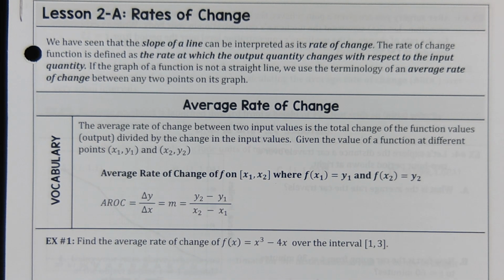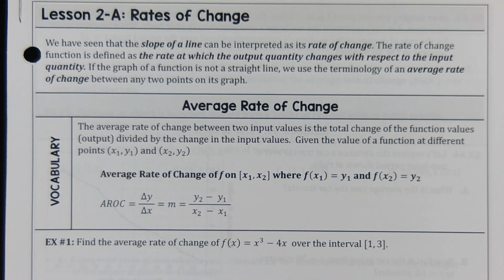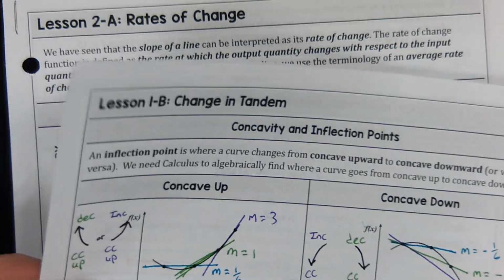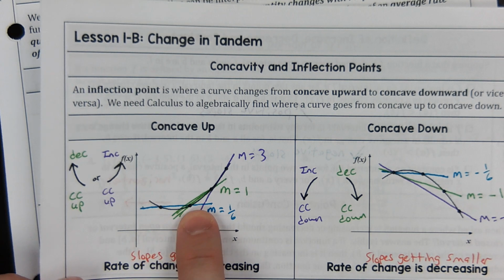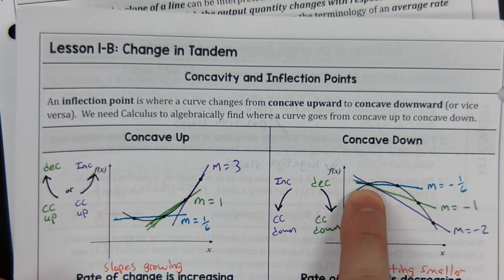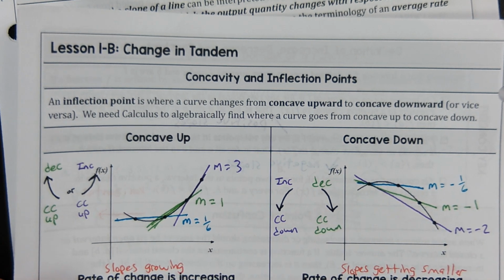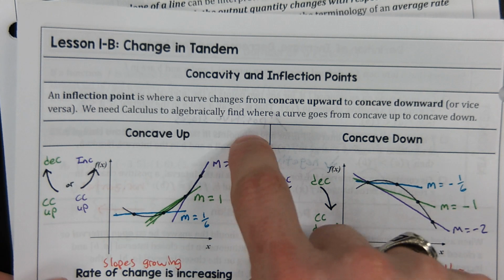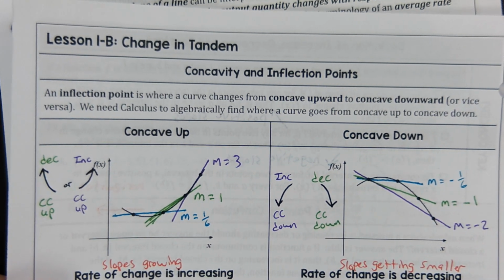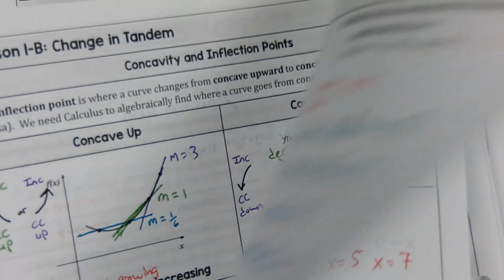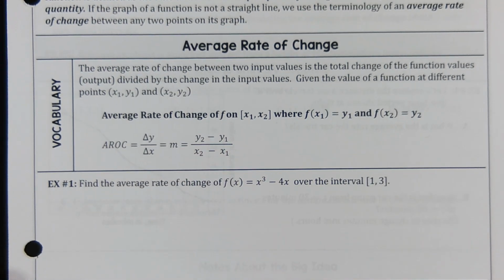Legitimately, take 2 points, x1, y1, x2, y2, on a curve and find the slope. Nothing crazy about that. It's literally just the slope between 2 points. They just happen to be on a curve. And you saw me do that in yesterday's lesson. Here I was finding slopes between 2 adjacent points. Here I was finding slopes between points that were not adjacent. All of these numbers that I've written would be average rates of change because I connected 2 points on a curve with a straight line. But it's just the slope formula.